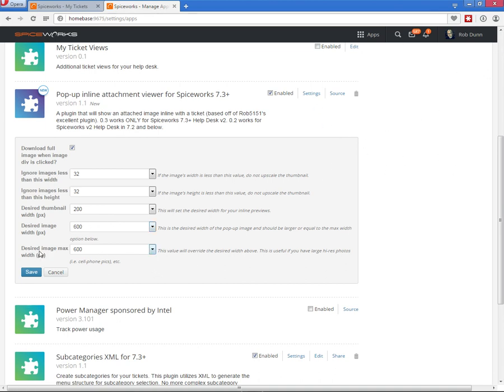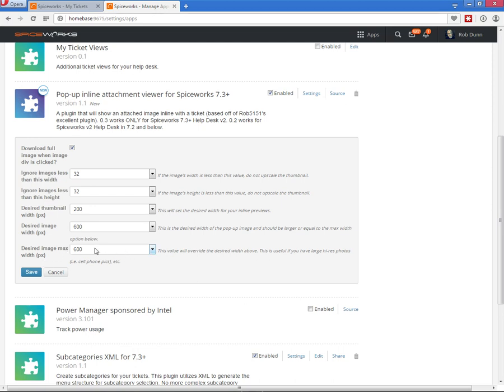And then down below, I have an option here that I don't think is really doing a whole lot at this point. I think I need to take a look at this again. But basically, it's just a max image width setting. So if you've got some picture that is just crazy huge, like some of these new iDevices and Android devices, they have like 2 million megapixels or whatever. The pictures tend to be quite large.